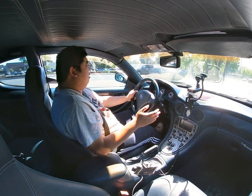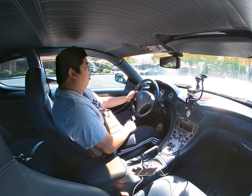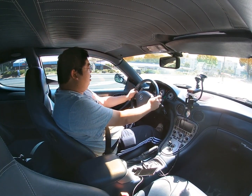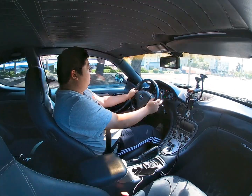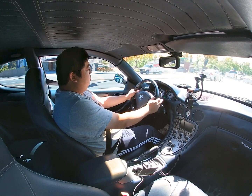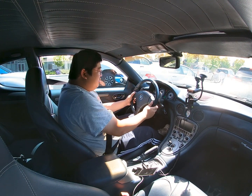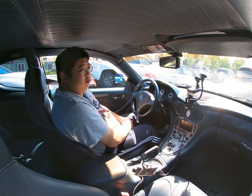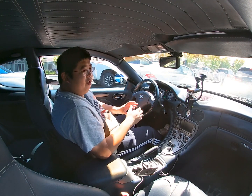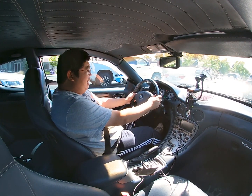As you can see, I don't have to shift myself — it shifts automatically, which is pretty good if you need to take a phone call, drink your coffee, or just don't feel like shifting today. The automatic program will take care of it. However, it is not recommended to use automatic mode all the time because it shifts at the same RPM and shift points every time, which puts more wear on the clutch. But in traffic like this, if it's a little stressful, you don't have to shift for yourself.